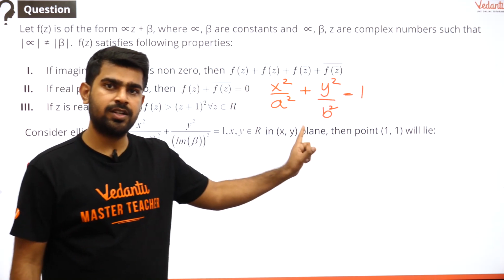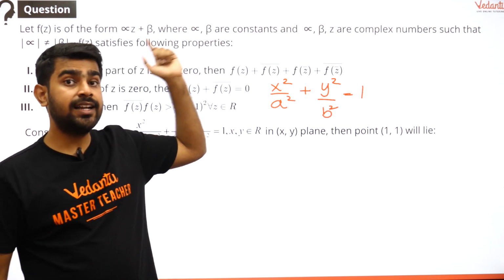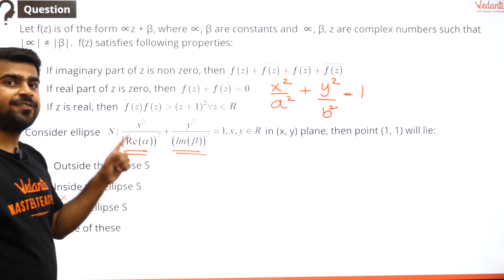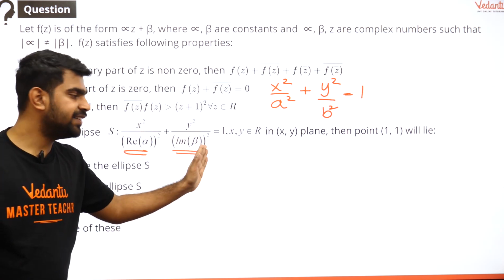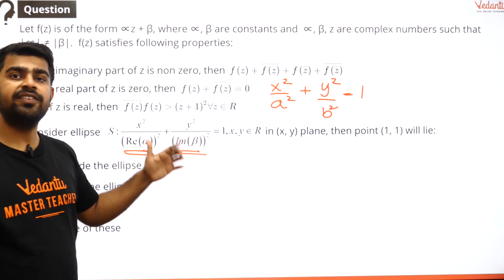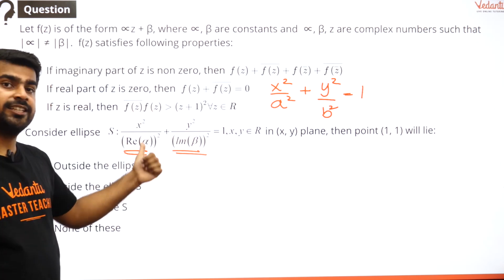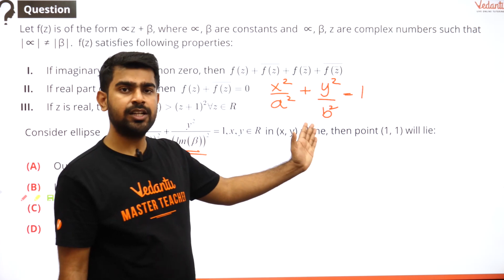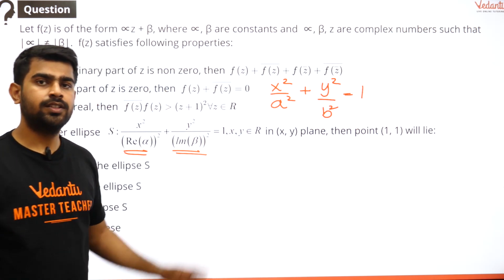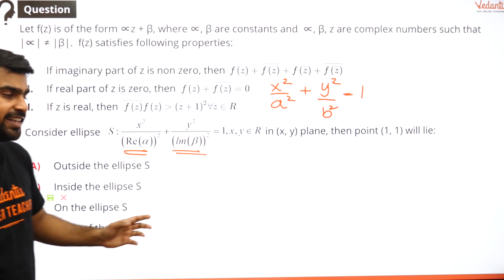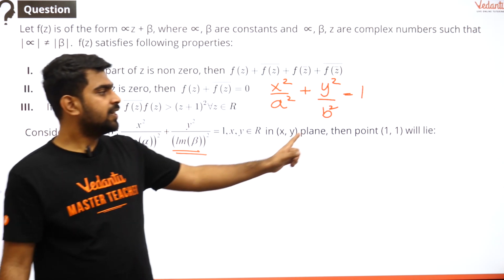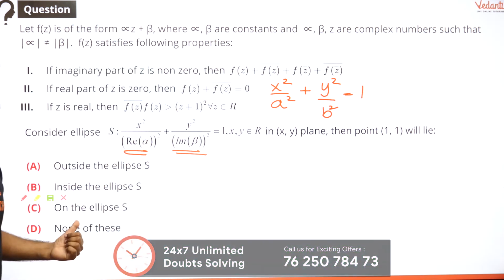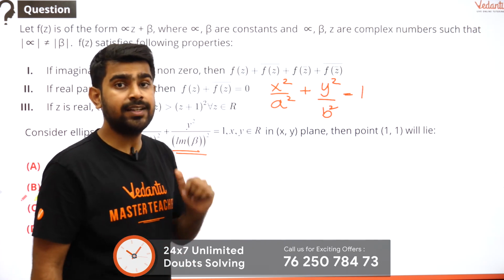So this is a proper ellipse, contrary to what we got earlier. See, earlier this case is different because what is defined here is different. There we had f of minus 1, f of 1, and then here we had f of 0. But now we have clearly real numbers because they are asking real part of alpha and imaginary part of beta. Both being real, you get a standard ellipse equation. Now, that is not the question which they are asking. They are saying, if this is an ellipse, then will the point 1, 1 lie inside or outside or on this ellipse? That is what you have to figure out.